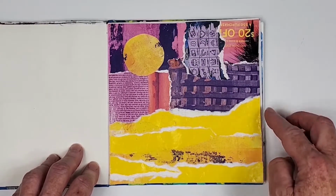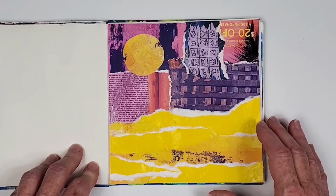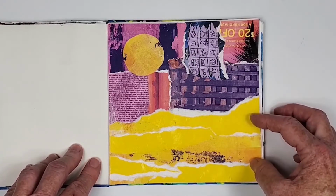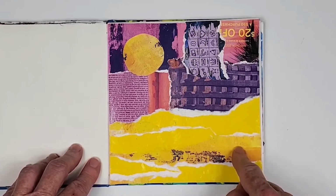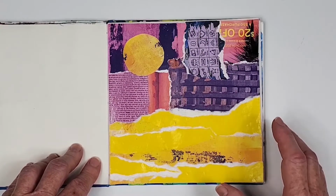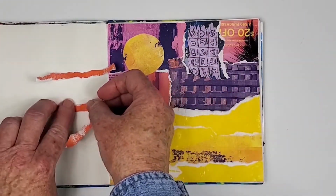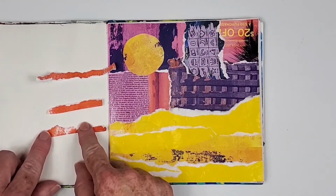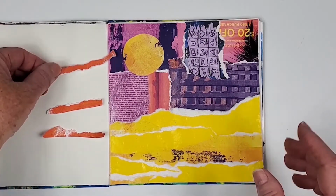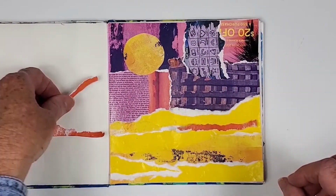After trimming away the excess yellow that was around the edges, I can see that this area needs a bit more work. I do like the bright yellow of the found ephemera and the monoprinted paper underneath, but I do feel there needs to be another color added. So what I did was I tore 3 pieces of orange monoprinted paper to see if the collage would look better with it. So let me put it where I think it'll look good.